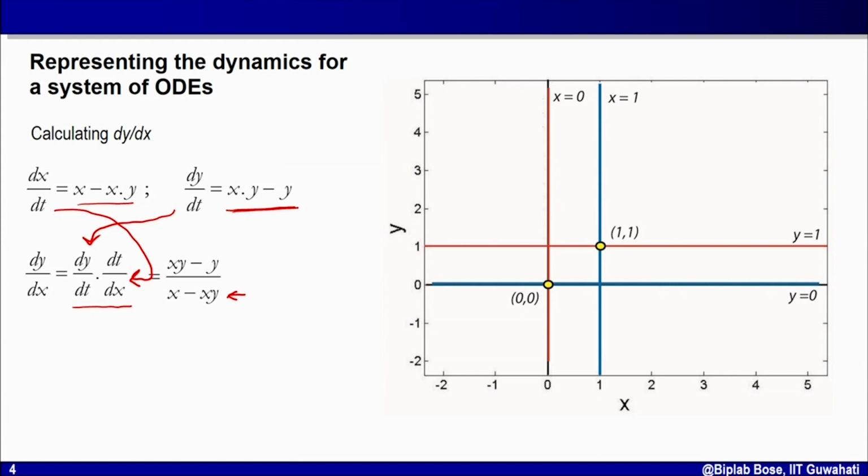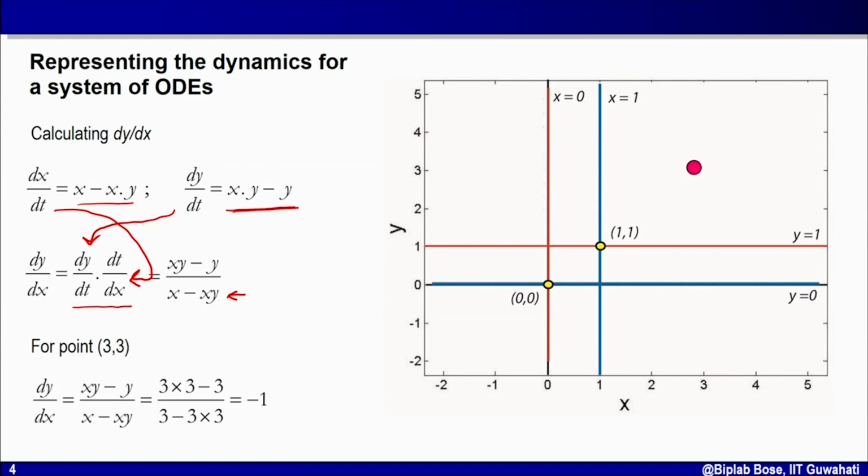because it's a combination of both the derivatives. So now let us take a particular point and calculate the value of dy/dx at that point in this xy phase plane. So let us take the point (3, 3). I have shown this by a red dot here. Y is 3, x is 3. Now use this value of (3, 3) to calculate dy/dx.